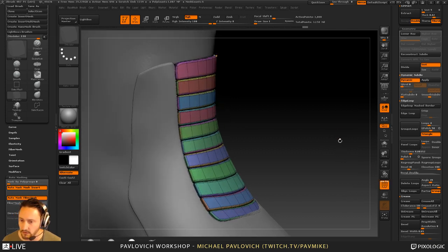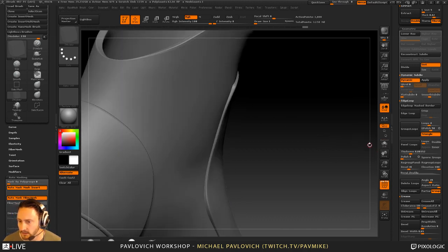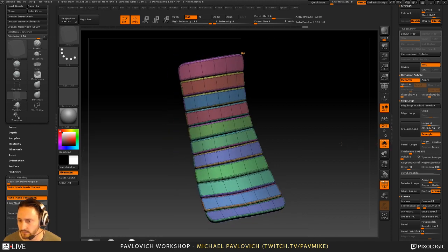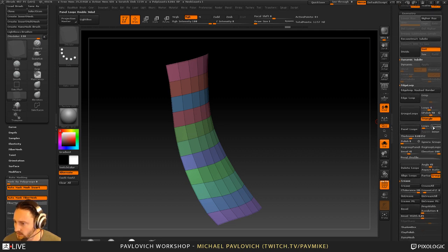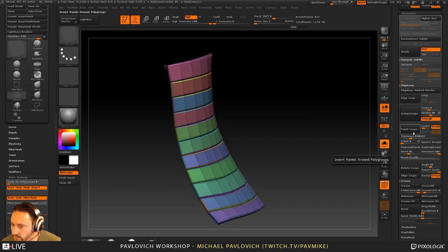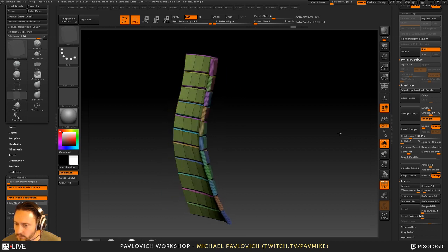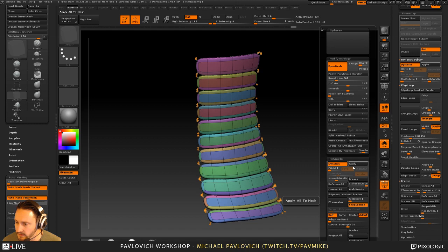Of course, if I want to make these a little bit more consistent, one thing I can do is, let's see, let's do double off. I want to keep that back though. Let me see. Regroup loops, bevel. We can do inner panel loops. That's a cool one. So panel loops off. There we go. So now, I guess we'll do double on, and now we can do here and then increase polygroup.